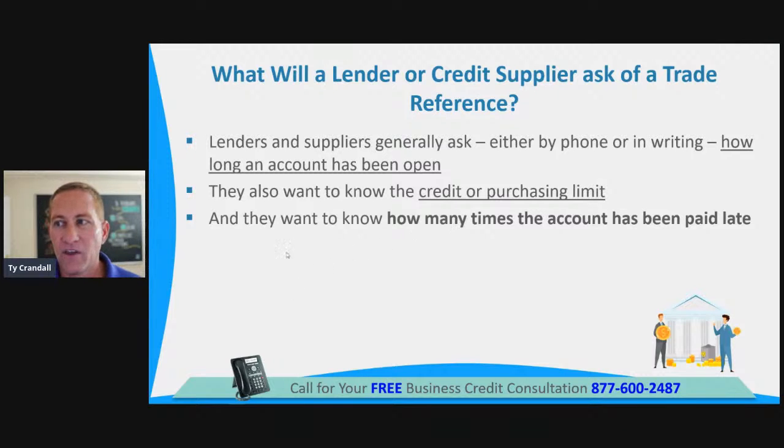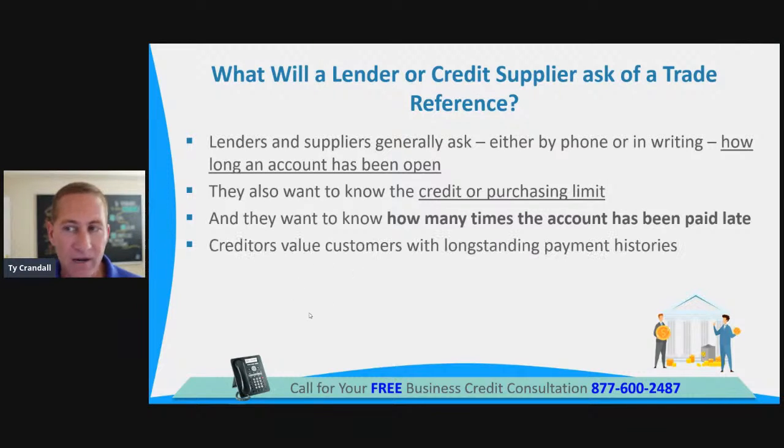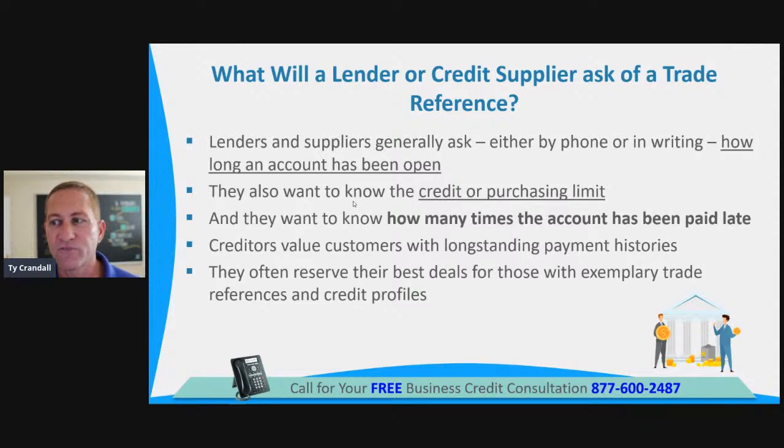Okay, so lenders and suppliers generally ask, either by phone or in writing, how long an account has been open. They also want to know the credit or purchasing limit on that account, and they want to know how many times that account has been paid late. So creditors value customers with long-standing payment histories, and they often reserve the best deals for those that have that. Why I'm telling you this is because of this. Because you can't selectively choose whether they report positive or negative or both. It doesn't work that way.